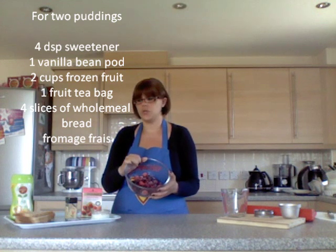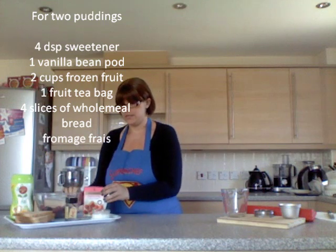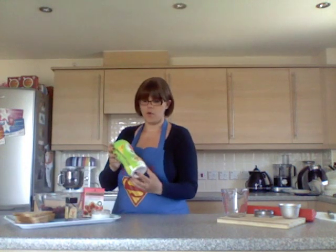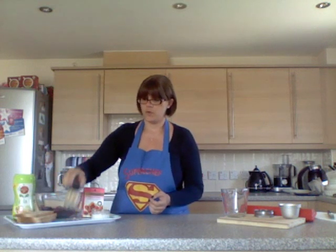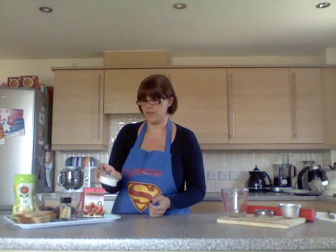Any brand will do. You're going to need 2 cups of those. You'll need some fruit tea bags, again, any fruit tea that you like. Some sweetener, I've got the Canderel Stevia. You'll need 4 slices of wholemeal. This is for making 2 individual summer fruit puddings. You'll need 1 vanilla bean pod and a few spoonfuls of fromage frais. I think I've got about 4 spoonfuls here.